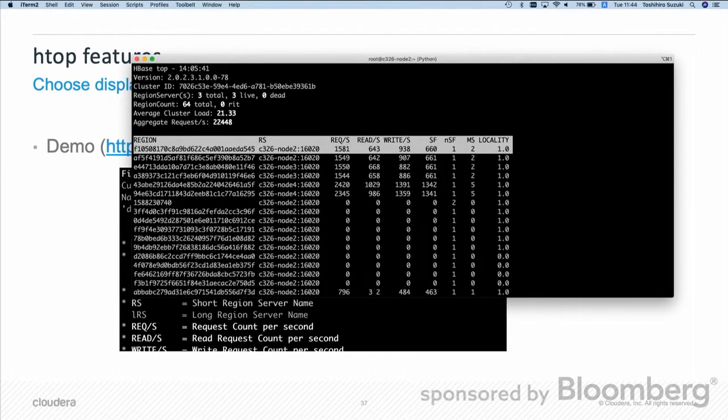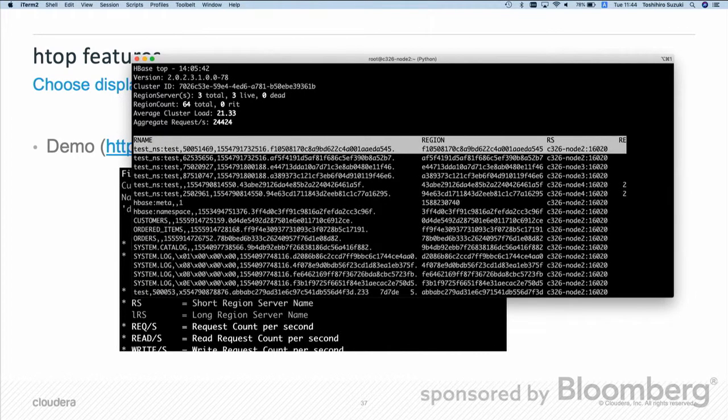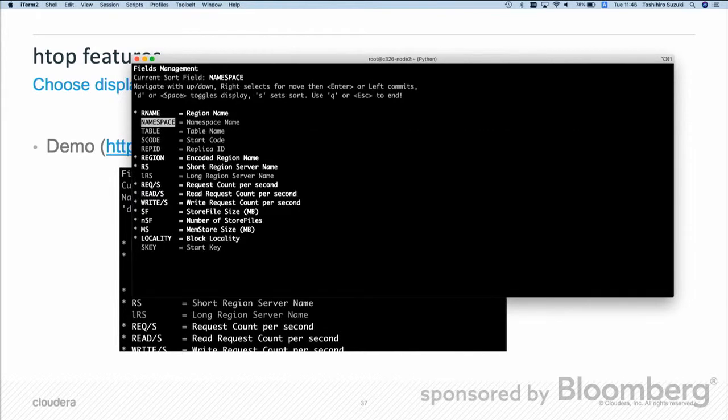Also, we can change the order of fields in the same screen. Go back to the screen by pressing the F key, select the field you want to move, and press the right key. Then move the field to anywhere you want and press the left key.